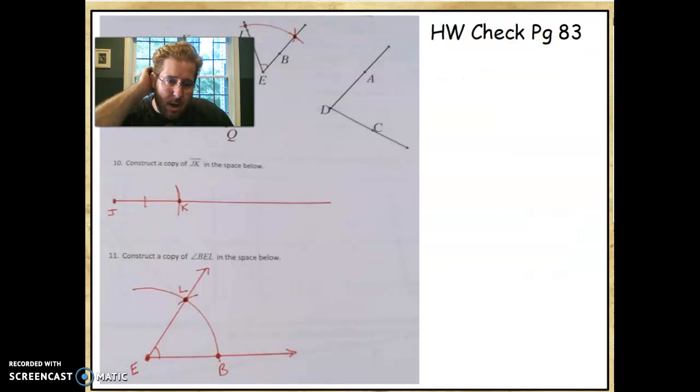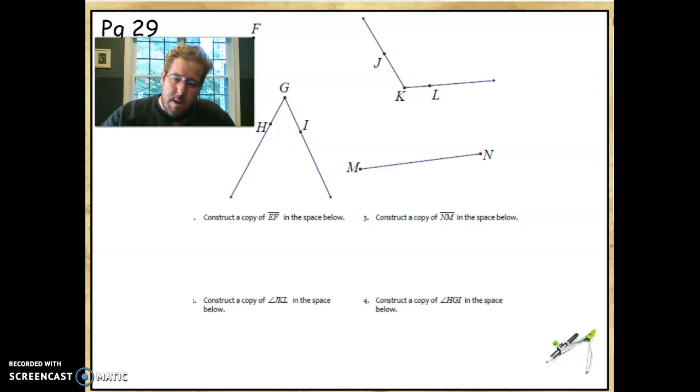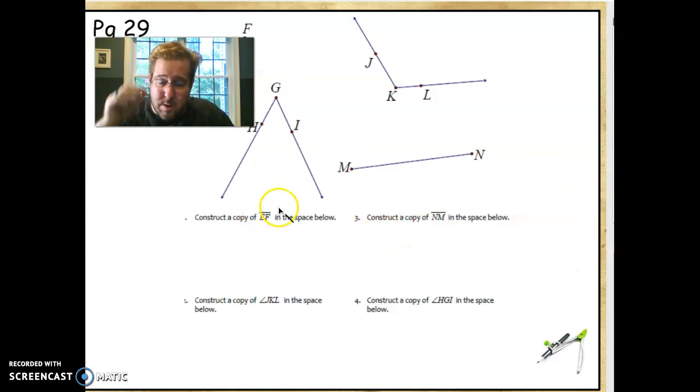Okay, so I'm not going to do all of these. I really just want to get to what's new. You can watch the last video, but here is a couple more examples of copy segment and copy an angle. So I just want to do one of each before I do the next page.